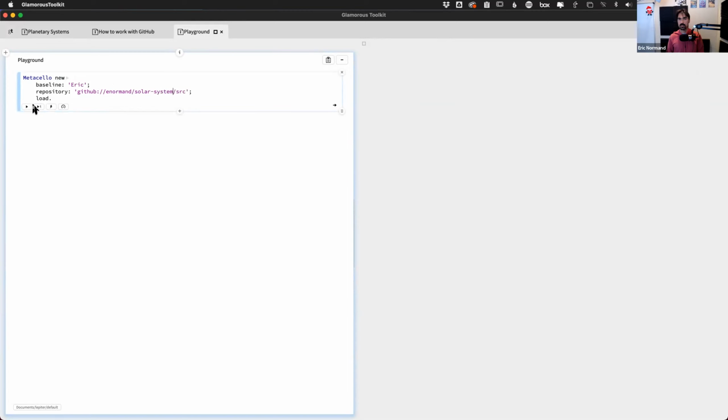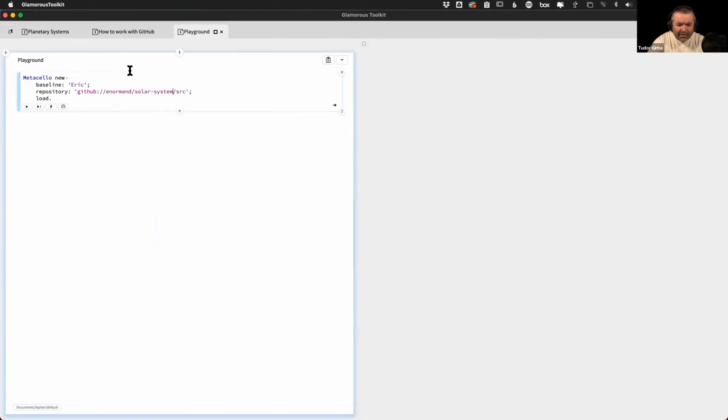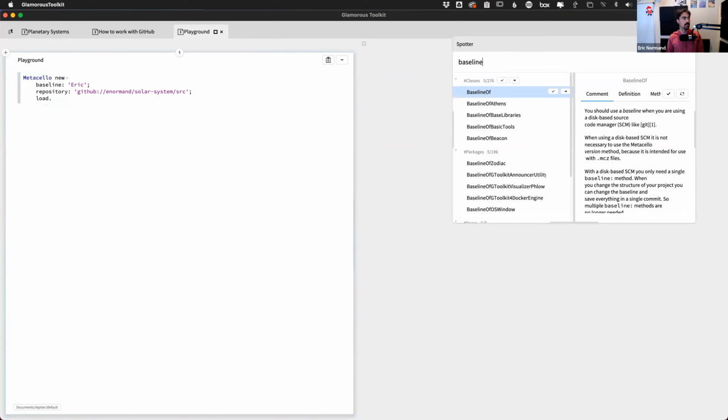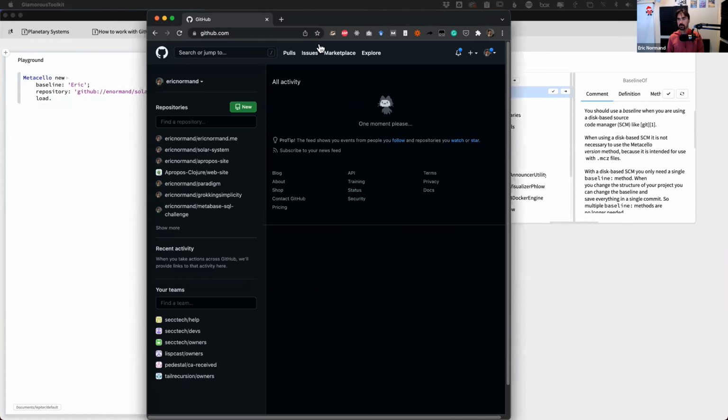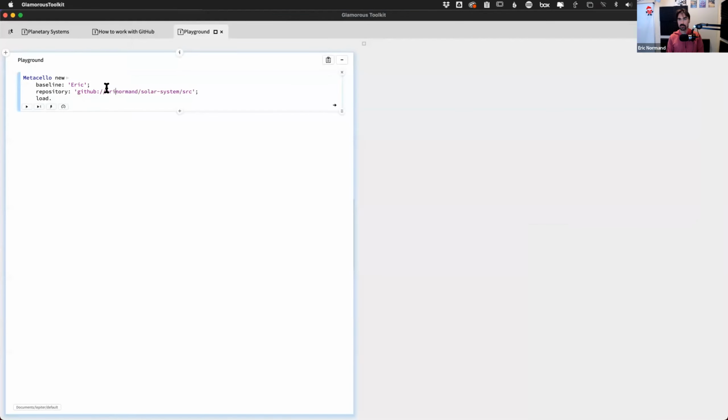I think that's right. If you execute this one, it says could not resolve baseline of Eric. Is it committed in Git like this? Let me pull up my GitHub. Do I just copy? Oh, Eric Normand. Ha, I don't even know my own username.